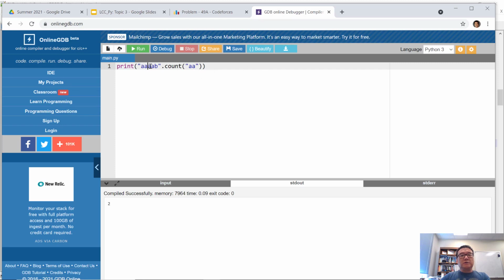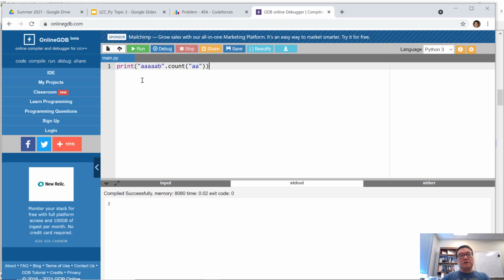So that behavior is okay. I guess the first one would be considered to be here, and the second one will be here. Let me put another A here. Okay, so it's still 2. So the matching will not be overlapping.